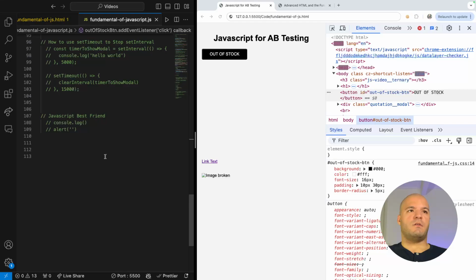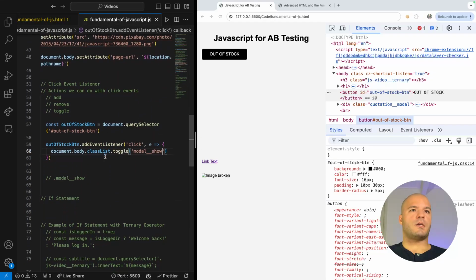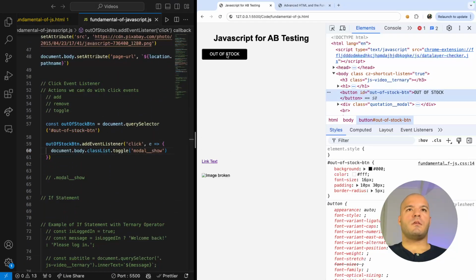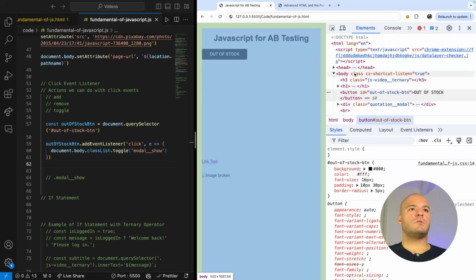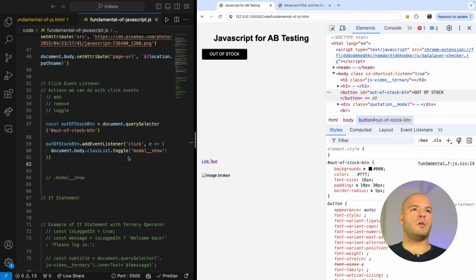So if I save it now, let's go back here. You see that if I click that element now, let's see if something is happening. I think nothing is happening. Okay, so something is not working properly here. So let's try to figure out what it is.